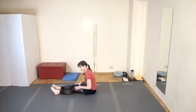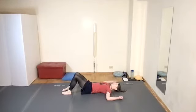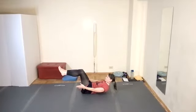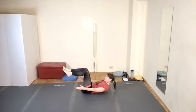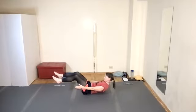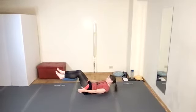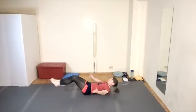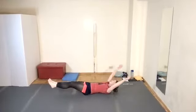And we're going to start from our back. Double leg stretch to kick it off. So that's you folding in half if you joined us a little late. Exhale with your lift. Going in 3, 2, 1, and go. So this is the one where we're working from both directions. Shoulder blades are coming up. Hands are reaching forward. Simultaneously, knees are bending. Hips are flexing. So the knees are coming towards your head as your hands are reaching towards your feet. You've got 15 seconds. You're trying to sync up those two movements so they happen at roughly the same time. And you've got 3, 2, 1, and recover.